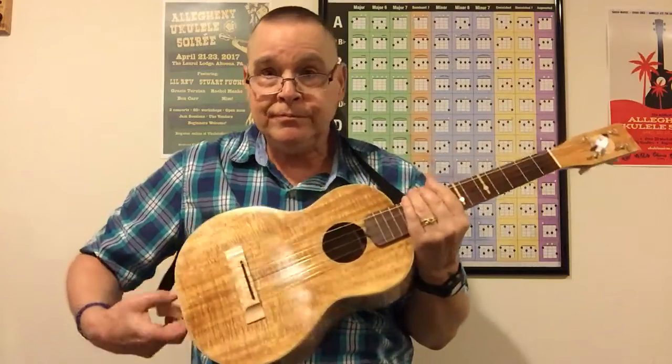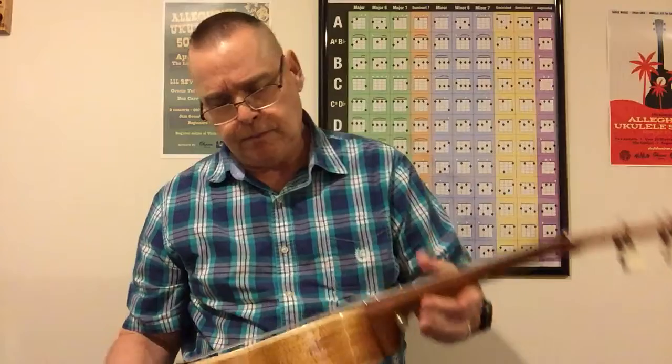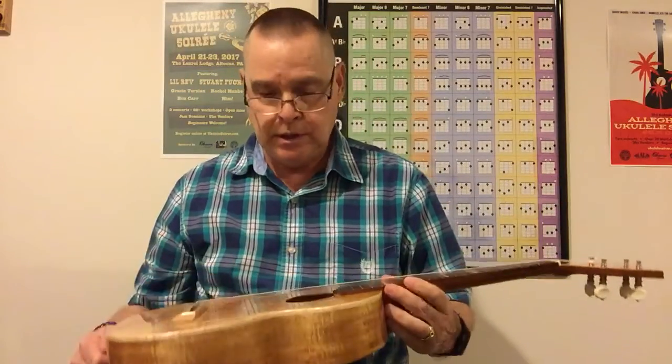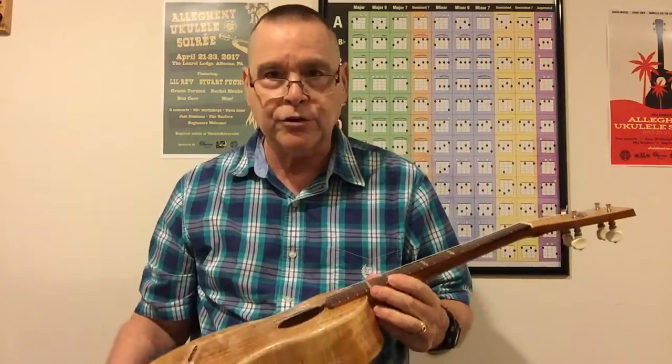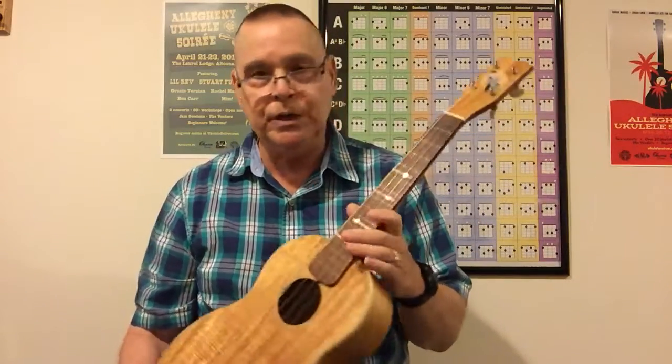So, Pohaku Atomic Baritone. Price-wise on these, he does a tenor version of this for around 13. I didn't ask what he paid for this, but I'm assuming you're looking at probably $1,500 to $1,600 easily. It comes with a hard shell case.